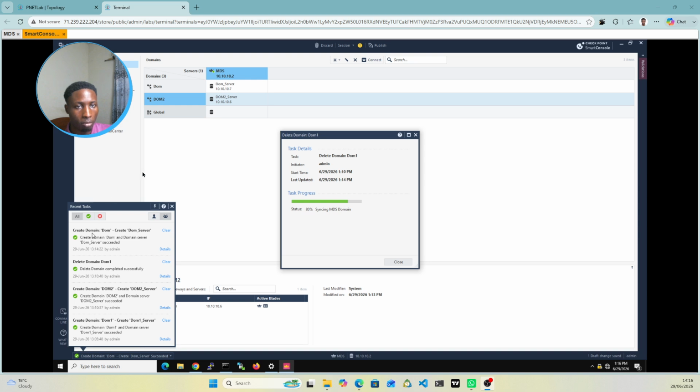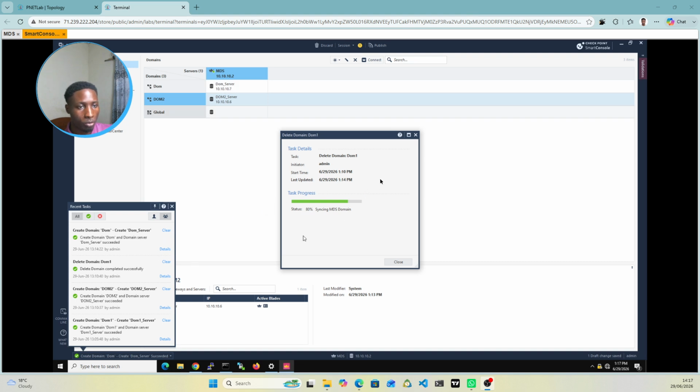So right now, both of them are completely created, and synchronization with the multi-domain, with the MDS server, is actually taking place. So just give it a few seconds for it to be done. And once it gets done, then we'll proceed. So this is how you create the different domains. Probably the practical use case of this is in an environment that is quite broad, and you want to ensure that maybe one domain server is managing an entire environment separate from other environments. So that's the time when you can use it.